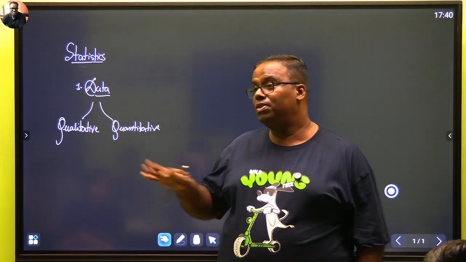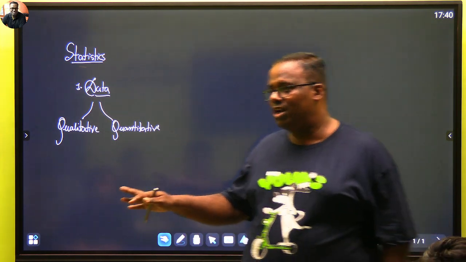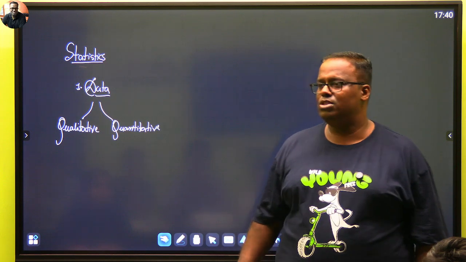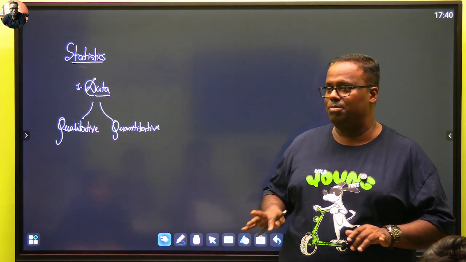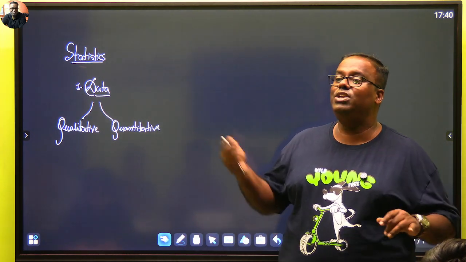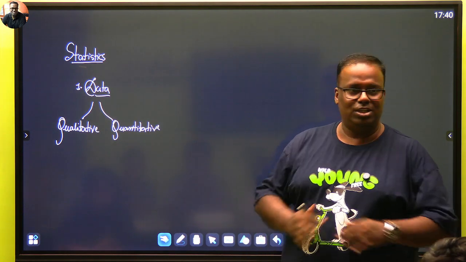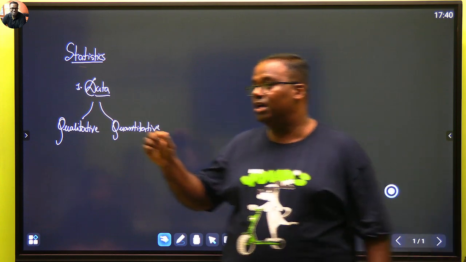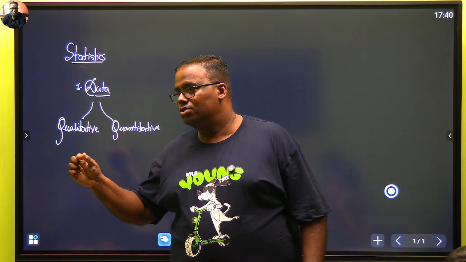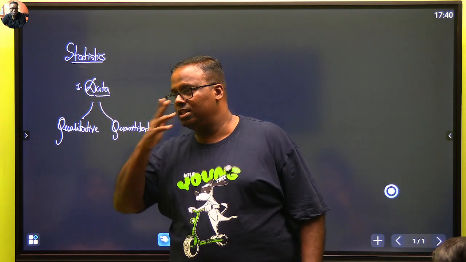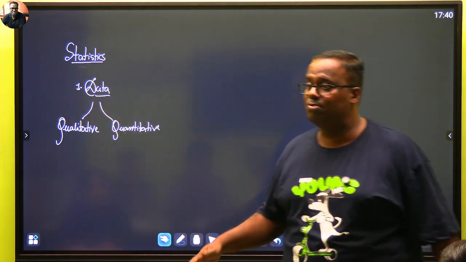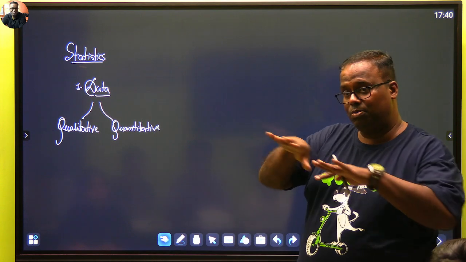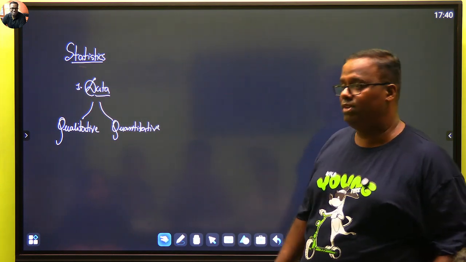Like there will be some free text comment. Any other comments you would like to give? People would like to give, yeah, your reception area was not that clean. These are called free text comments. How do we now assign marks to those? Somebody must have taken time to write it, it must be something important. So some marks should be assigned to that also. So is there somebody who is able to assign those marks? All this statistics, people say it is nonsense mathematics, but no. This clubbed with probability is a very, very strong tool.